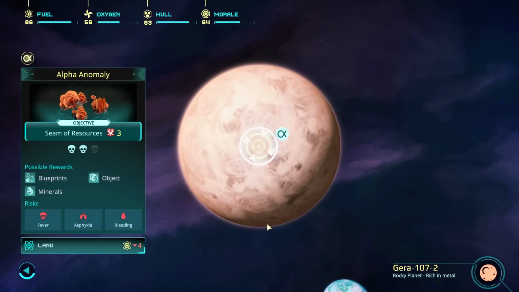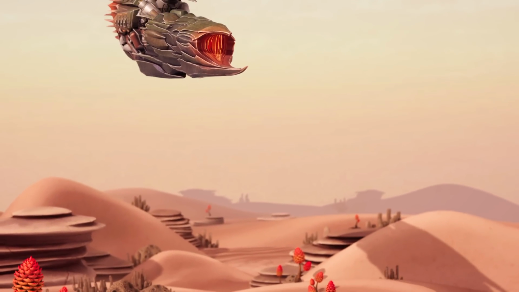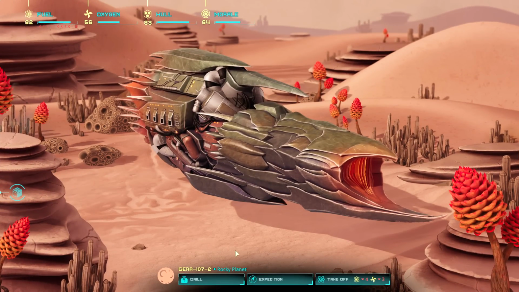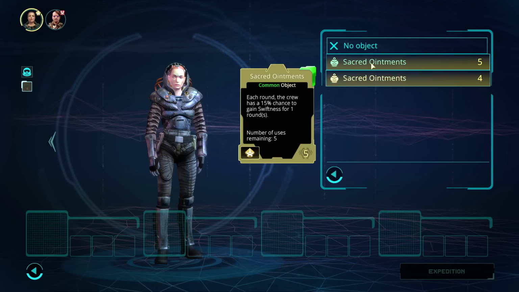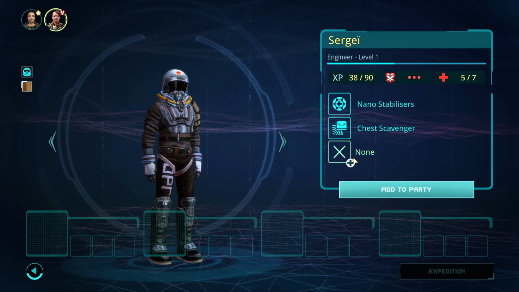Okay, scan finished. A seam of resources. I think we can do that. Yeah, let's take a big risk here. Okay. So expedition-wise, I kind of need to do this because I kind of need the crew morale restoration.